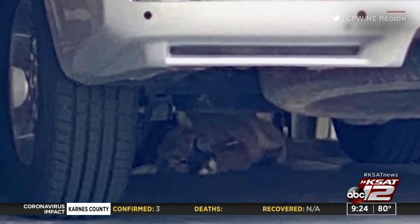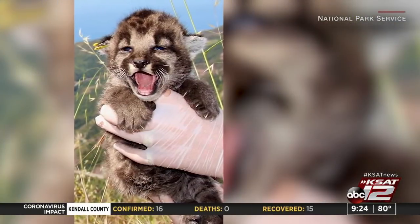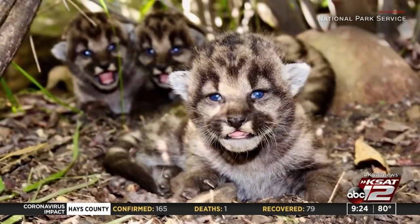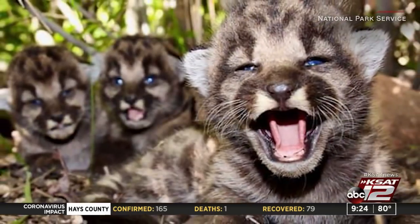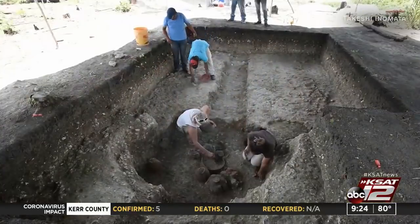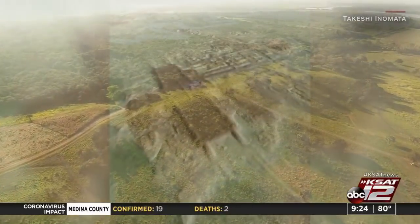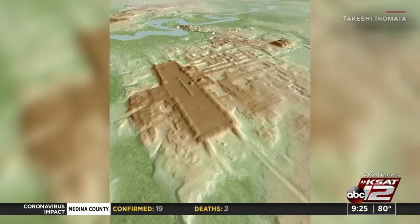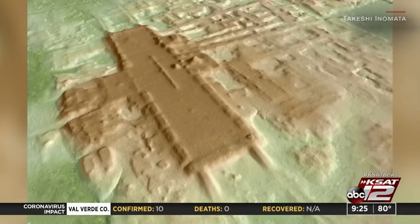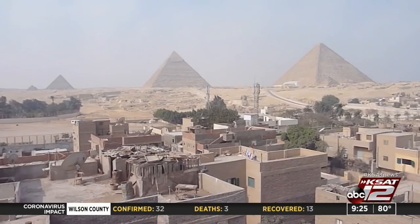Officials shared images of three adorable mountain lion cubs recently born in California's Santa Monica Mountains. The National Park Service had been tracking the cubs' mother's movements for months when they made the discovery. The births of the girl and two boys brings much-needed genetic diversity to the area's lion population. Finally, cutting-edge technology allowed a new study in Mexico to determine where the earliest and largest known Mayan temple once stood. The remote-sensing tech uses laser pulses to create detailed terrain models. Researchers uncovered precious artifacts such as axes made of jade. The site, presumed used for rituals, was built as early as 1,000 BCE and covers more ground than Egypt's Great Pyramids of Giza.